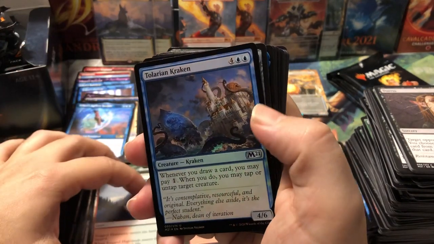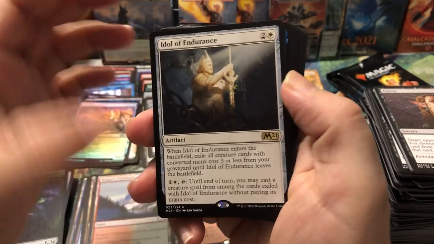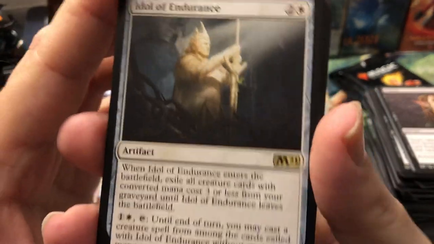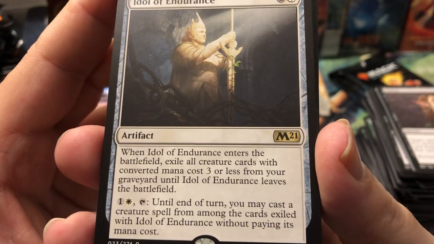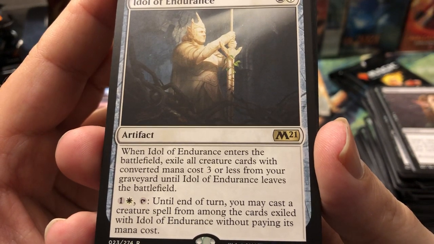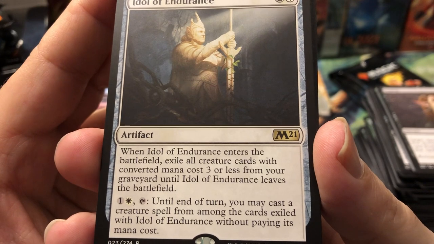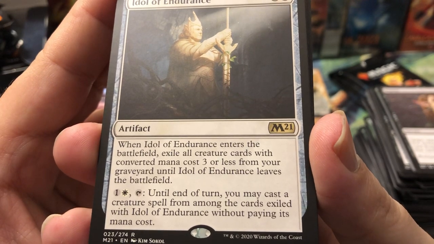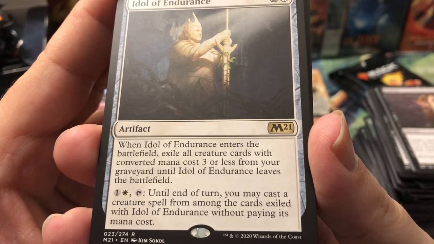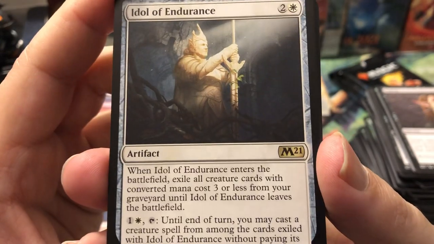All right. And Talarian Kraken foil. And then an Idol of Endurance. Nice. It's a 1-white, 2-colorless artifact. When Idol of Endurance enters the battlefield, exile all creature cards with converted mana cost 3 or less from your graveyard until Idol of Endurance leaves the battlefield. And then for 1-white, 1-colorless, and tap, until end of turn, you may cast a creature spell from among the cards exiled with Idol of Endurance without paying its mana cost. We're on the right build.